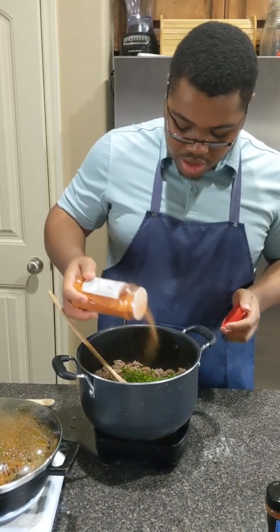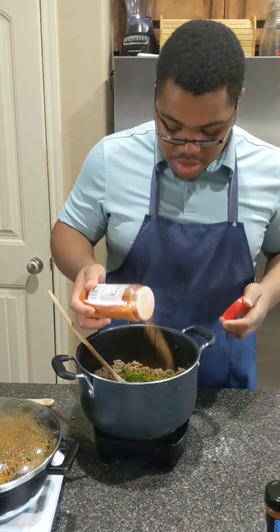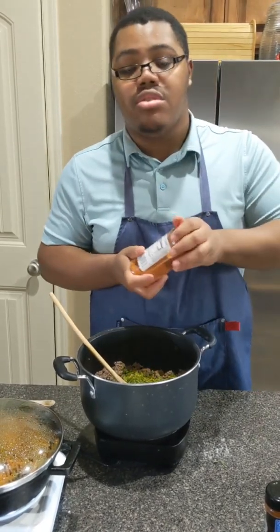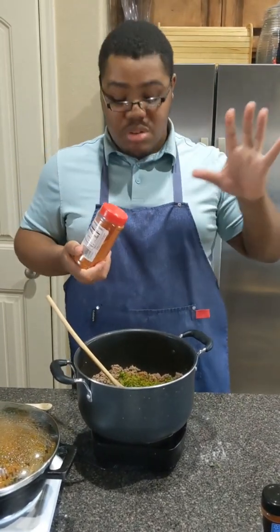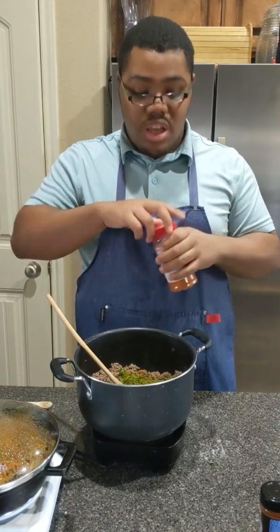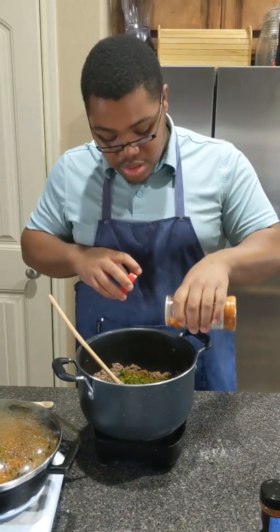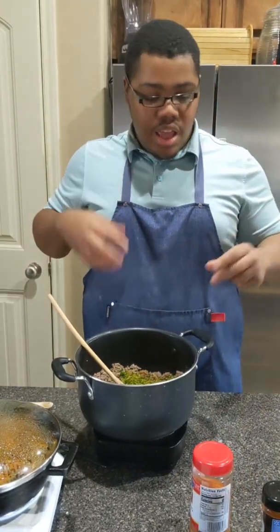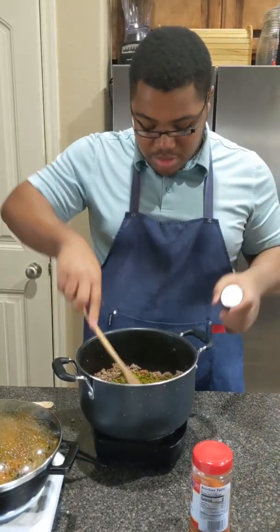Sprinkle a little bit of salt. Remember, we salted everything else, so you don't have to put too much salt in here. Just kind of go as your taste. And then also, we have the potatoes that were salted too. So you got to take all that into consideration. I don't like a whole lot of salt in my food, so I kind of just play it by taste, and then I kind of just adjust.